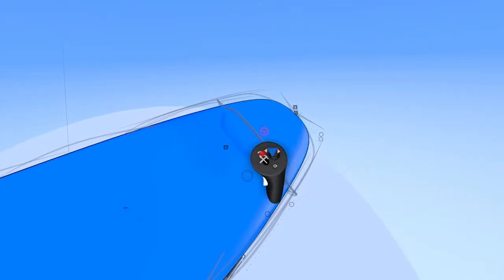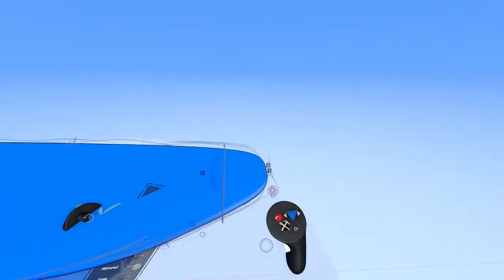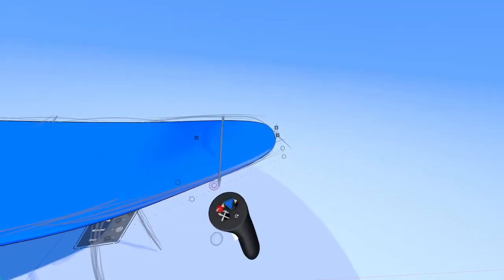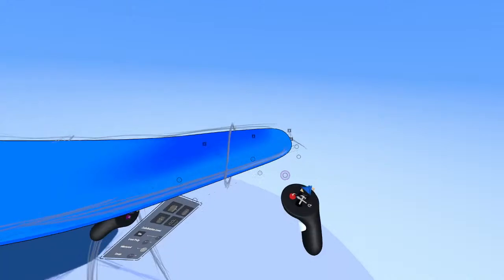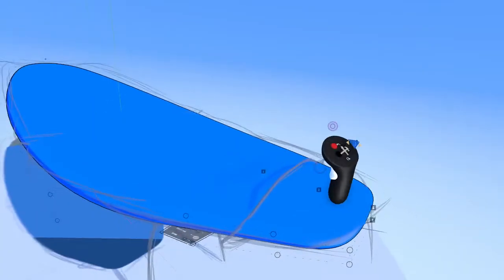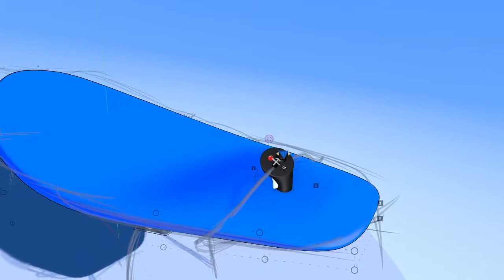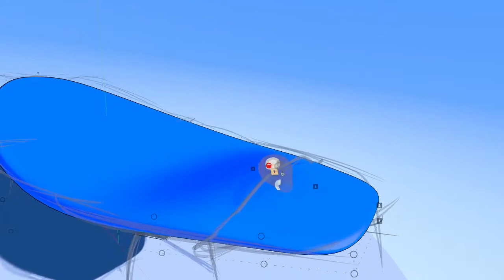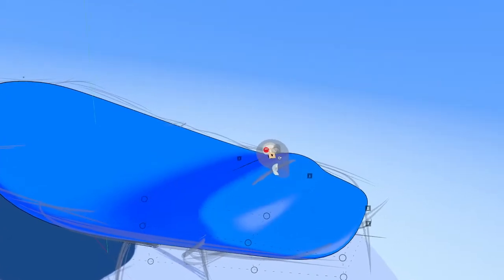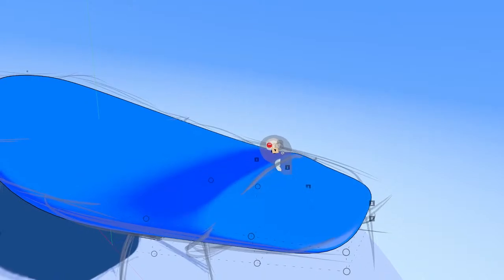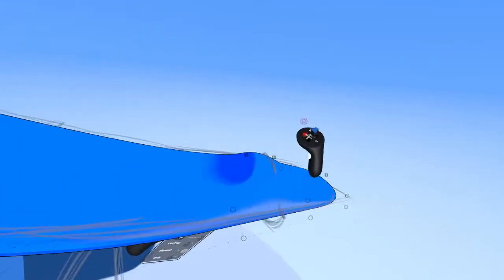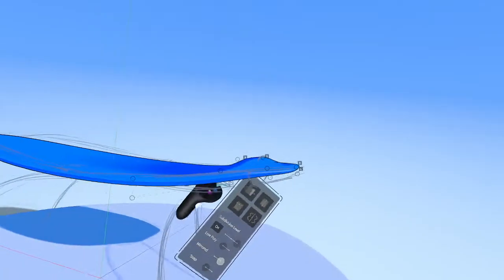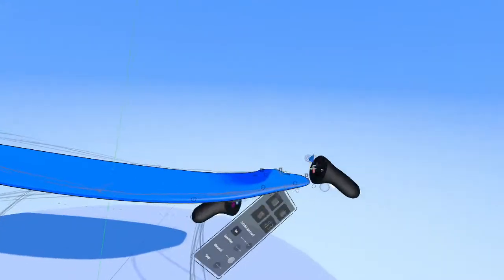And now what we can do is actually start to shift things around and add more detail. So if you want to click in a new row of edge loops, you just point somewhere along an edge, press the pointer finger trigger, and you can drop in a whole new loop. If you want to duplicate a face up, you can grab the face, press the pointer finger trigger, and then you can scale it by going left and right on your joystick. So we have this kind of raised section here for the patient's neck, and I think that option works well there. We can duplicate a surface up and have this risen section.